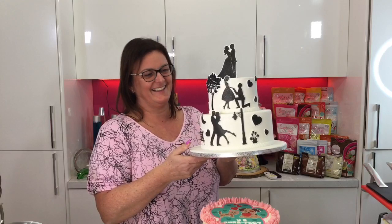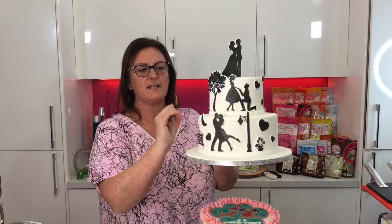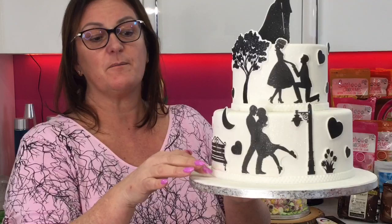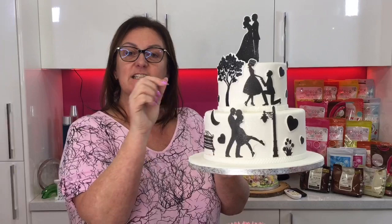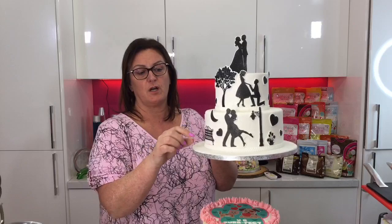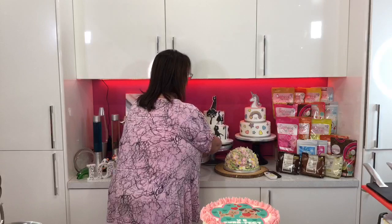So basically, this is quite a simple effect, but it's effective, isn't it? You'll see that there's ribbon there. I don't know whether you can zoom in on this, John, without wobbling the table? The ribbon on the bottom? And basically there's a ribbon on here, and this is all sugar as well, so it's all edible. Now this particular ribbon comes in four strips, so you get a big strip, and then you can split it into four. So these are the singles, so you could do a double row, a triple row, or a quadruple row. Fantastic. We've also got the unicorn one. There's a few different ones on there, have a look. They are great, and they're tasty as well.